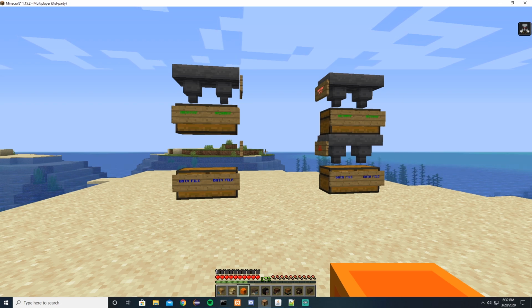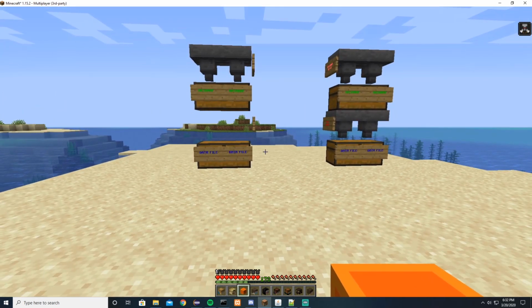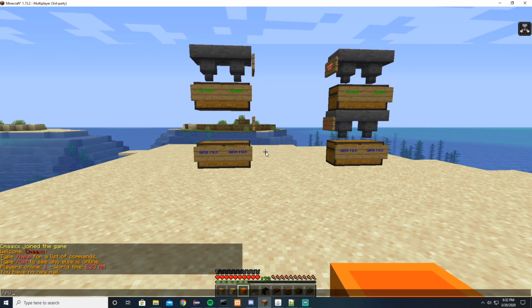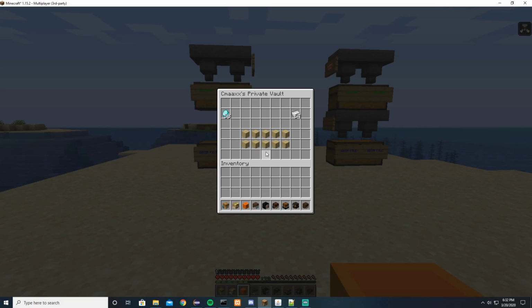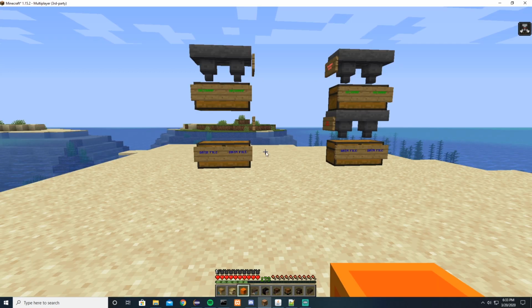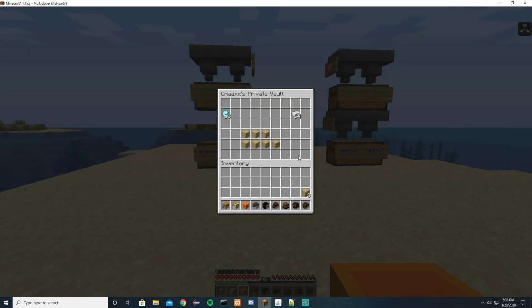So why would we save a hash map to a data file? There's many reasons why you would, and in this episode I'm going to go over a private vault. So the plugin that we will be creating is a /pv for private vault. Open it up and we see this, my name, CMax's private vault, and I have all my different items in here. Now if I remove some items and I open it back up, you'll see the items have been removed. And now why are we saving a hash map to a data file?